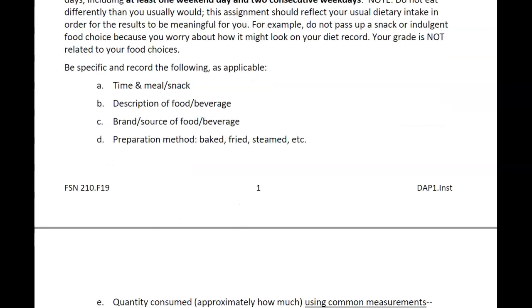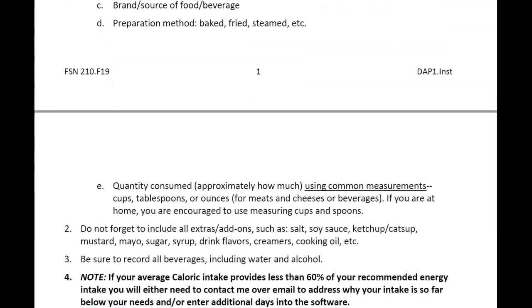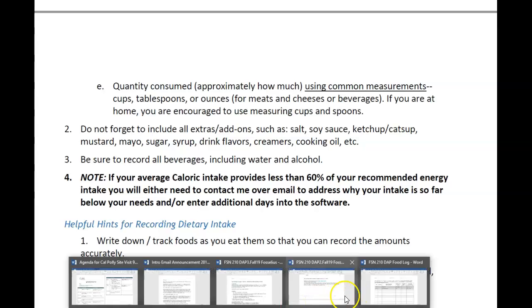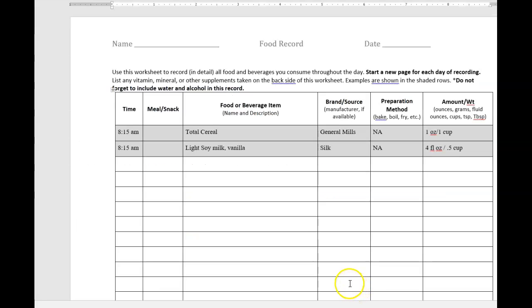There are 5 main things you're going to be writing down, and they're all listed here, but I'm also going to show you the document you'll be using to track this, the food record, which is also here on our course page. You're asked to note the time that you're eating, and identify it as a particular meal: breakfast, lunch, or dinner, or a snack. When you enter this on the computer, all snacks will just be labeled as snack, and that's fine.